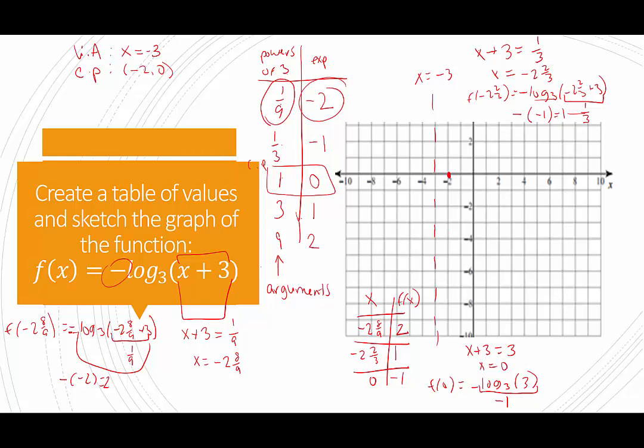Remember, this negative is going to throw everything. It's going to switch everything. So it makes sense that in this case, what we feel like should probably be positive ends up getting negated in the end. It becomes negative.